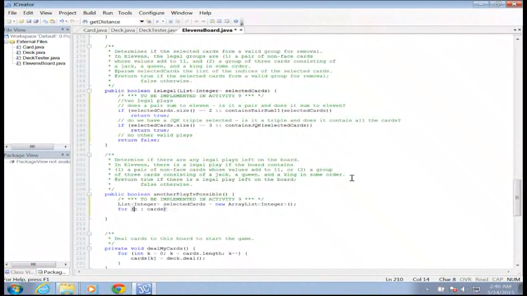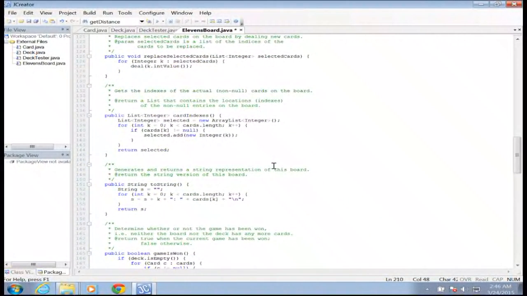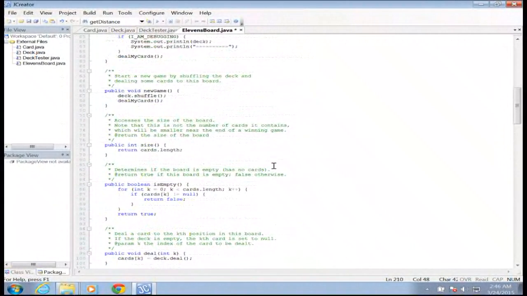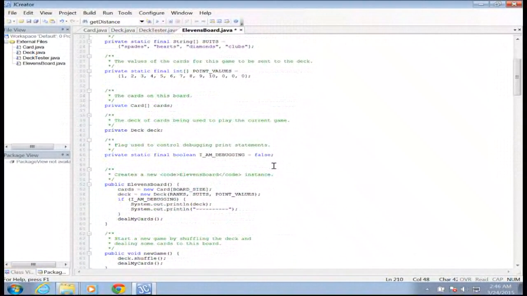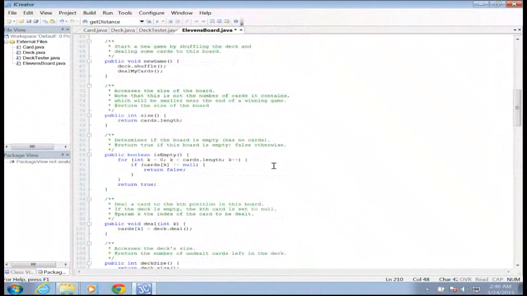So I have to go through the array to do this. So int I gets 0, I is less than cards dot length, I plus plus. So let's see, cards was an array up here. Is that what I have up here? Just checking again. Yeah.